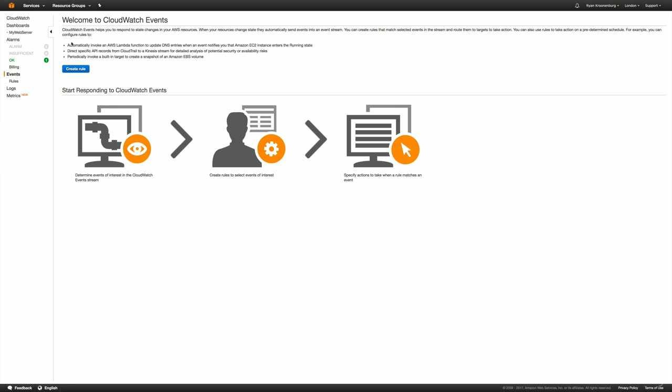So they give a couple of examples here. This is probably the easiest one to understand. Automatically invoke a Lambda function to update your DNS entries when an event notifies you that an Amazon EC2 instance enters the running state. So it could be that you've turned on a web server and then you've got this little Lambda function, and basically what it does is it updates Route 53, which is Amazon's DNS service. It would say, as soon as this EC2 instance comes on, I need to update my domain name with the new public IP address. That way you could resolve web traffic to that EC2 instance.